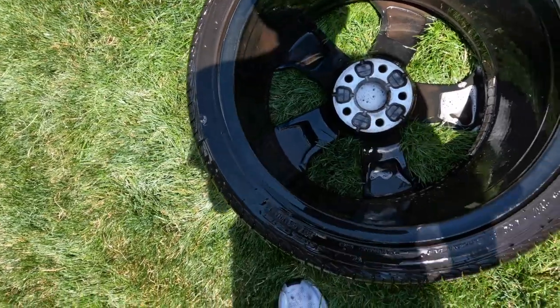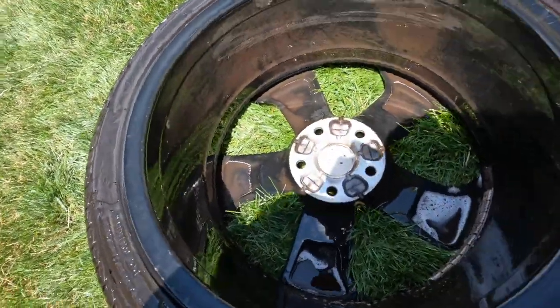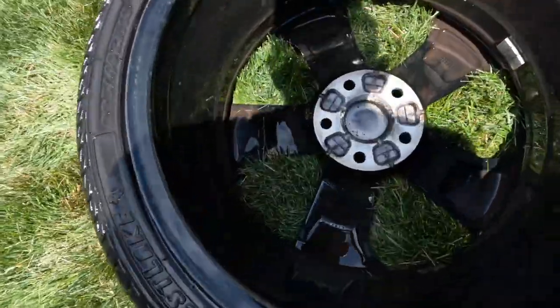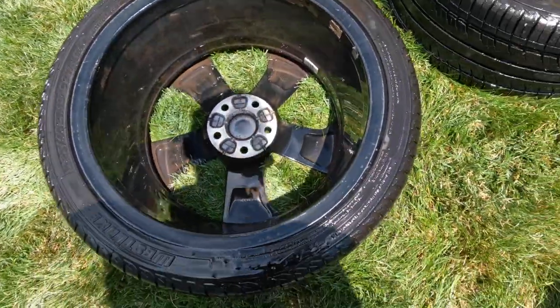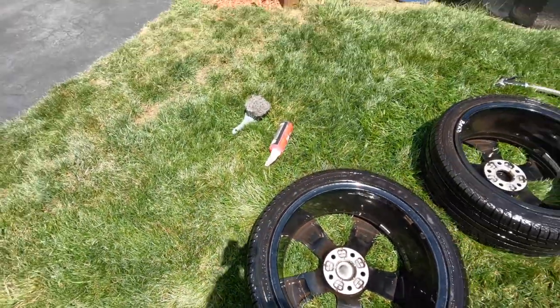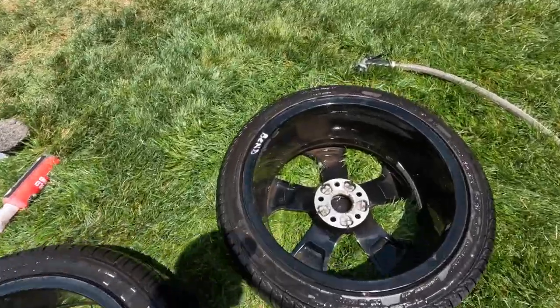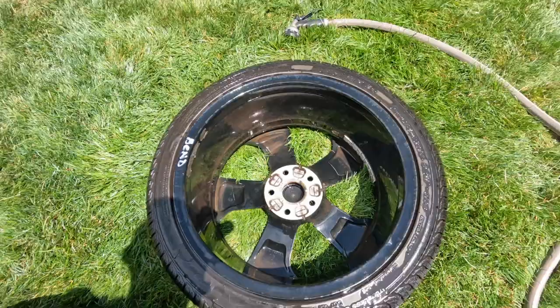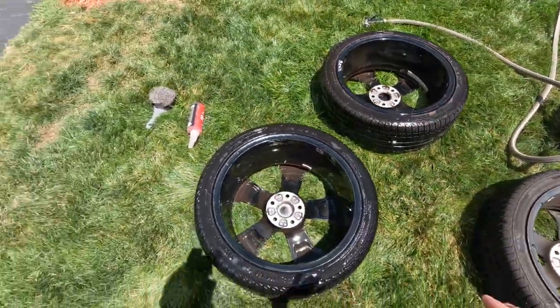So I'm gonna scrub it one more time, see what it looks like. Because you can tell we did get some of it off, but not all of it. So I wanna see if I can get all of it to make it super shiny clean. So this is probably the cleanest I'm gonna get them, but they actually look really good. Not bad. I did the best I absolutely could. I scrubbed the hell out of it with that brush and I got two of them done. Obviously, as you can tell, as it dries, there's still a little bit of residue there that I can't get. A little bit of brake dust and stuff that's just stuck there. It's been there for years.